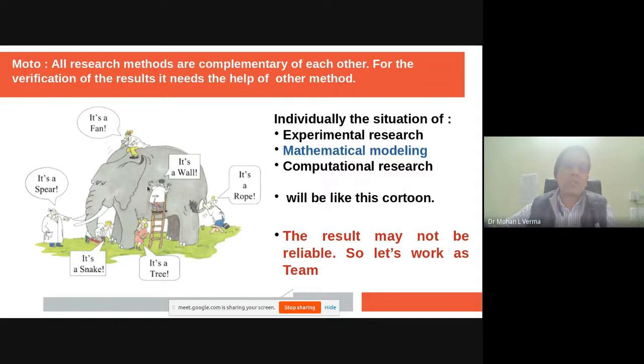A big project one can start, but a limited part of that project can be studied individually by either an experimentalist or a computationalist. So if we want to study that project as a whole in a complete manner, then there is a need of teamwork, where experimental as well as computational research can be performed simultaneously.